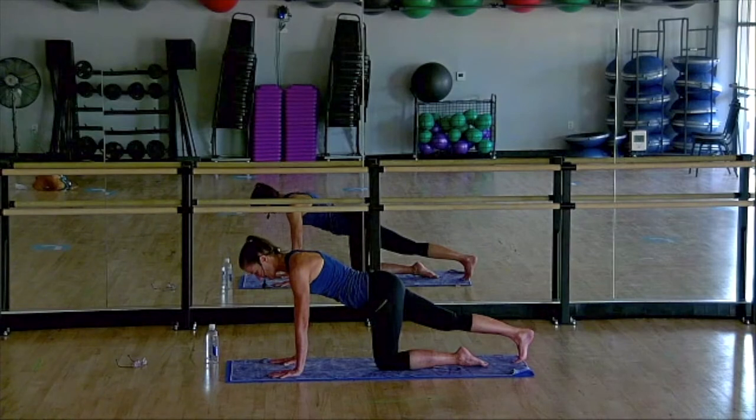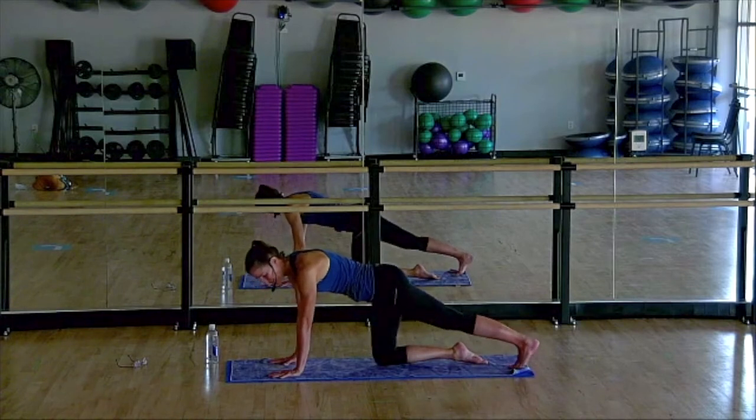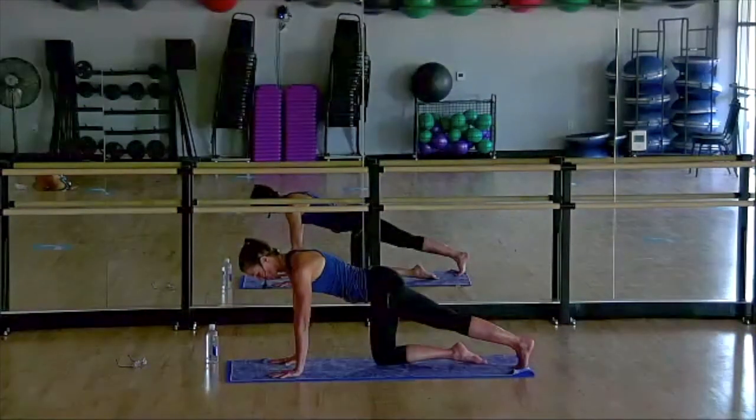Crown of the head is forward. Broaden through the blades. Draw your navel in and switch legs. We'll take the right one back down. We'll extend the left one out. Remember to curl the toes underneath you. Push the heel away. Press those palms away in the other direction. And you've got a long stretch and reach.